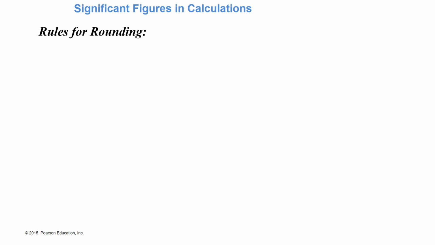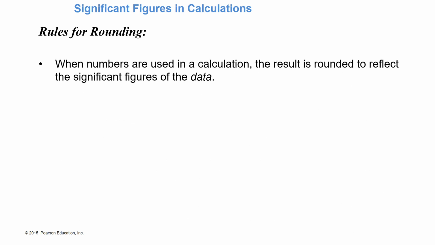All right. So hopefully you know the rules for rounding, and this is just a review. But as we're going forward, we have to remember that when we're trying to write things using sig figs and using the proper format, we may have to round from time to time. So when numbers are used in a calculation, the result is rounded to reflect the significant figures of the data.